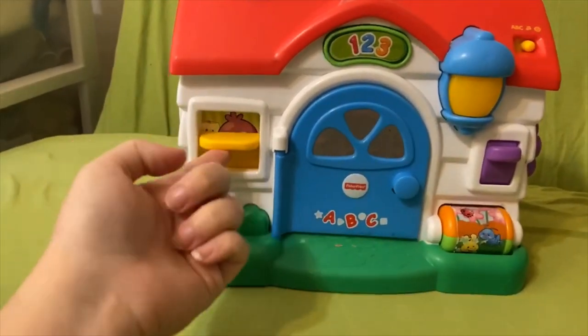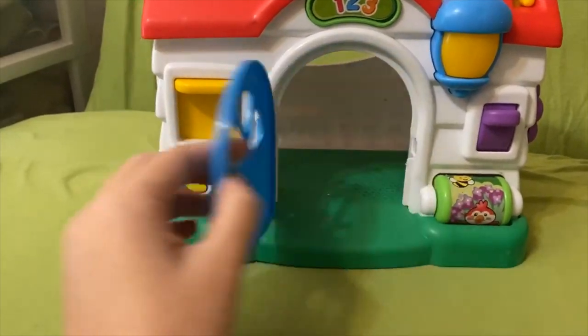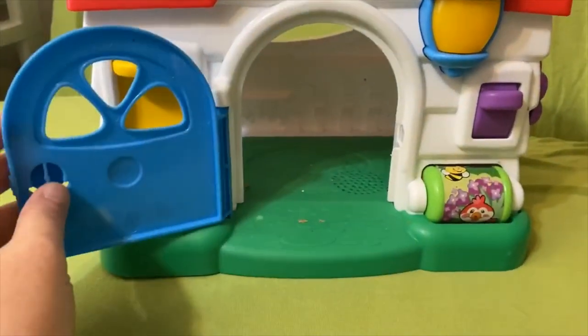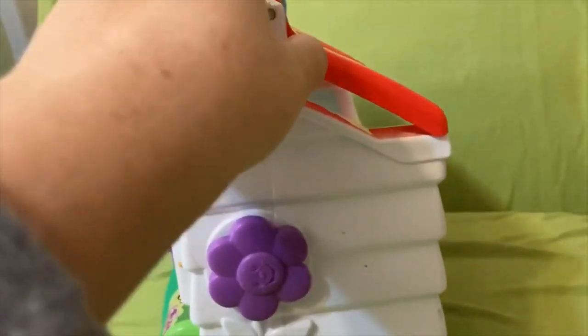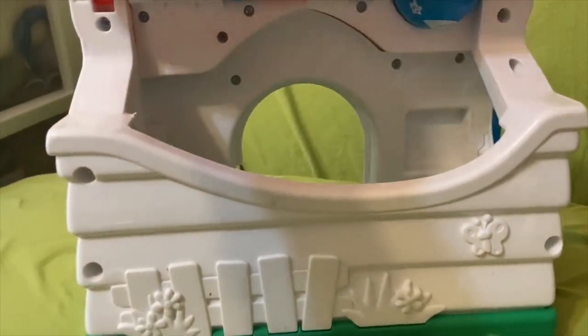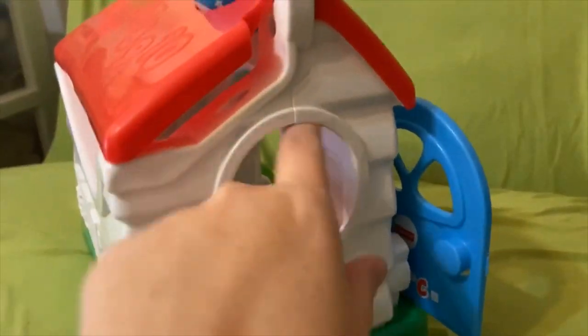So this little house has lots of cute little things on the front that move, and the door opens and closes but it does not latch — I opened and closed it several times and it didn't actually click shut. It has a speaker that does get pee in it but there's nothing I've been able to do to clean that all the way. The roof also opens and closes and there's lots of space so they're not going to get stuck in it. They can climb in and out without the roof actually opening. They might pinch toes in those corners but I've never had that happen, and there's a window on the side.